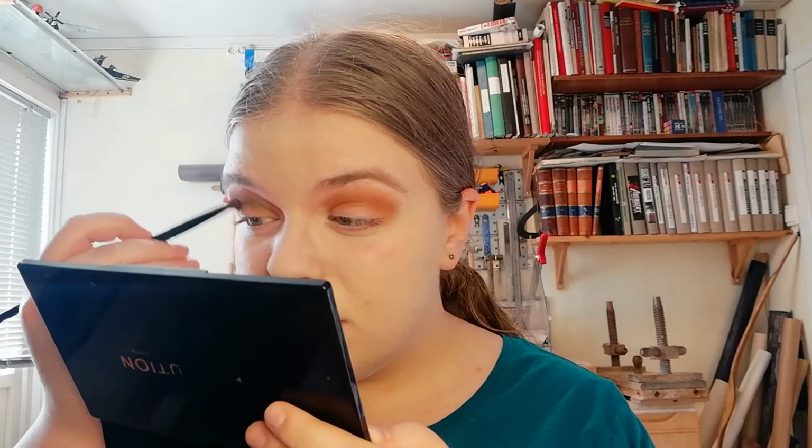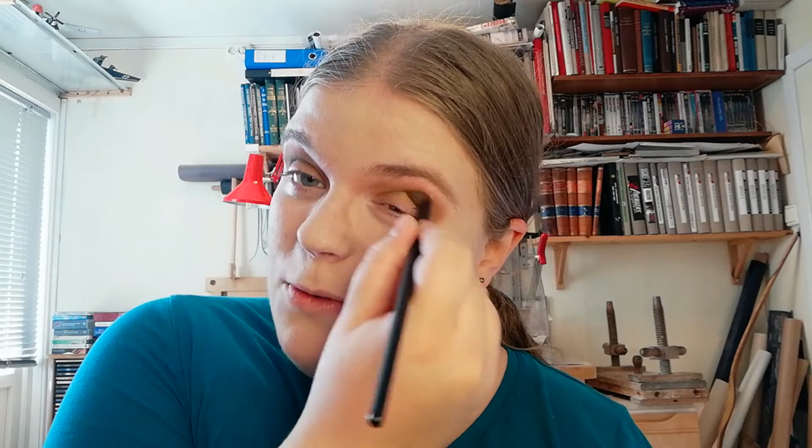And this is a shade that will be the green transition shade. We had the brown transition shade first, and now it's a green transition shade. You just have to remember to keep it blended in the crease. And again, same thing on the other eye. I hope you can actually see what I'm doing and that I'm not just turning away from you.